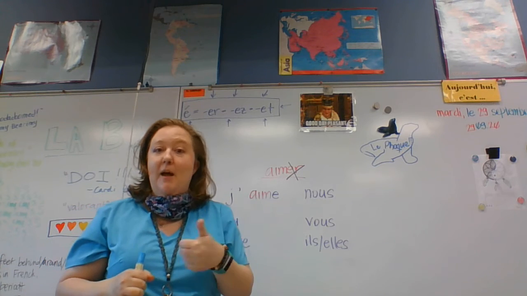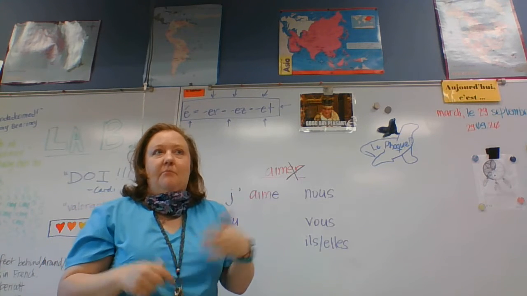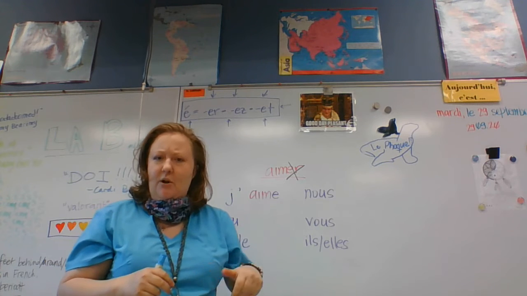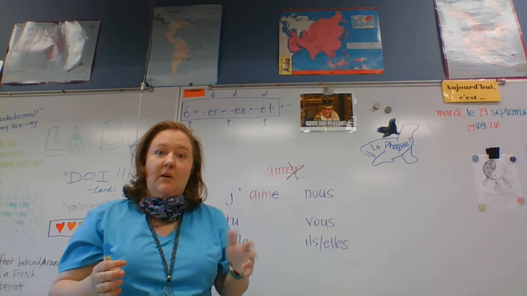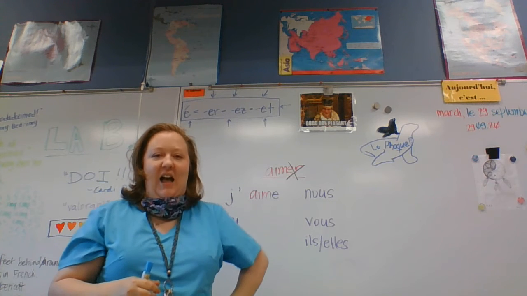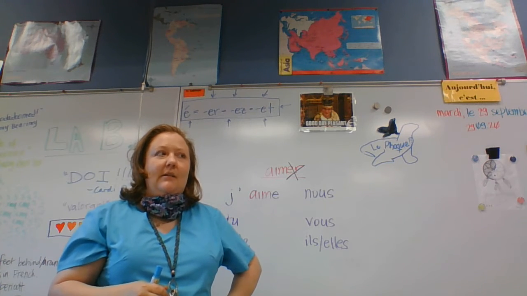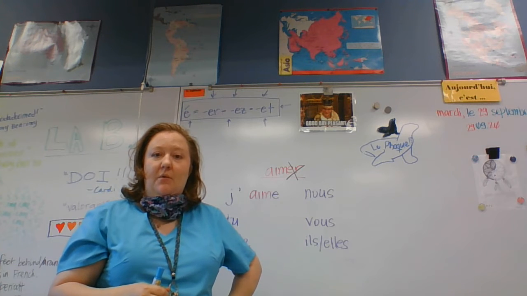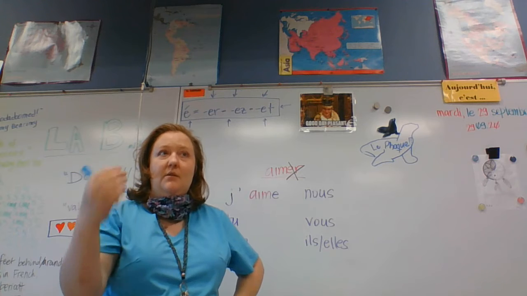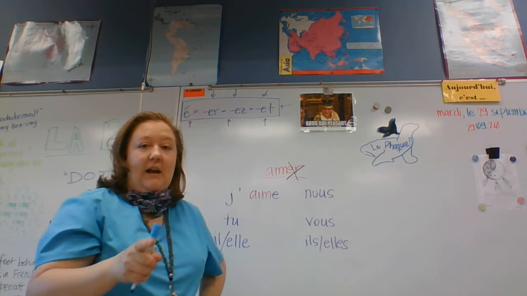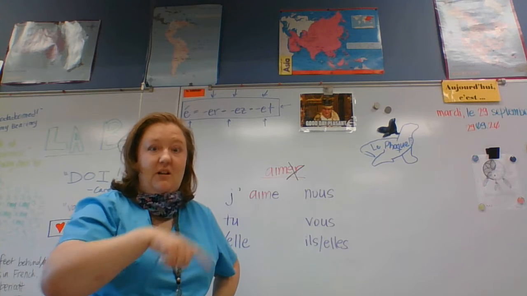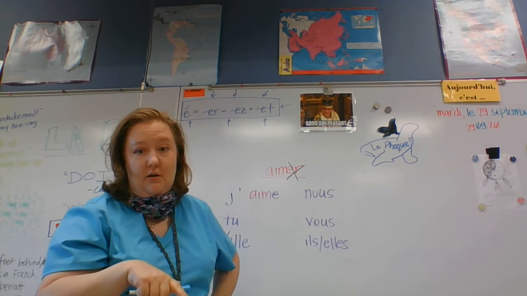J'aime means I love it or I like it. You could say j'aime Marc. I love Mark. Whoever he is, I'm sure I love him. Or it could mean I like him. You could also say something like j'aime la pizza. I love pizza. And that would absolutely work as well. It's not romantic love, but it is love for something. In that case, you would always use your definite article, though, because with objects, you definitely need your definite article.